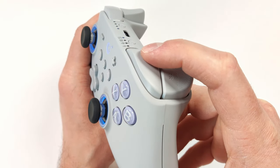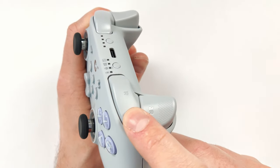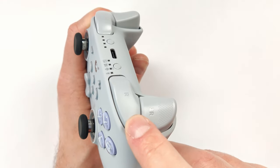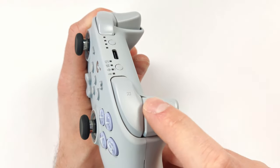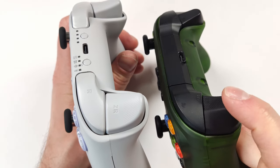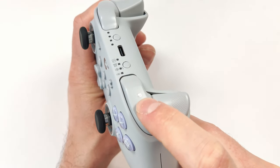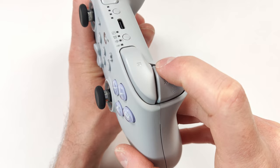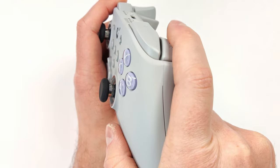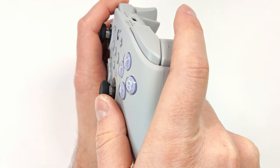Before hooking up to the computer, let's look at the triggers and bumpers. The bumpers are clicky and smooth, with no texture — texture is only on the bottom half of the trigger. On the King Kong Pro 2, all the triggers and bumpers were completely smooth. This reminds me of the Hunter controller. You can push the bumper down from any direction. If you push the trigger where it's supposed to go, it feels very smooth with no creaks — it has enough flare, good travel, and is very comfortable to use.